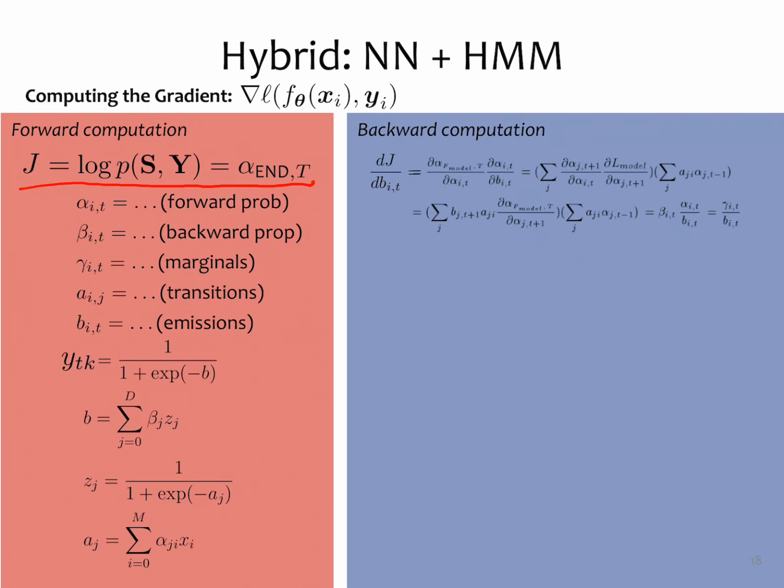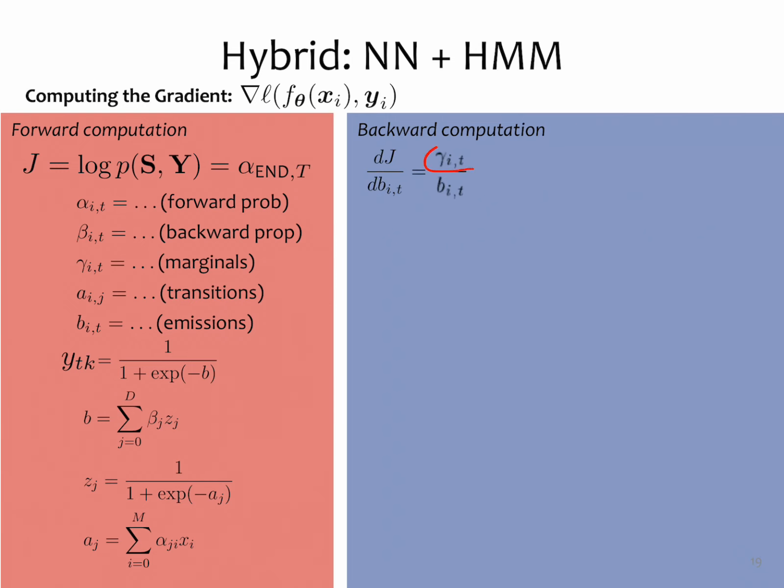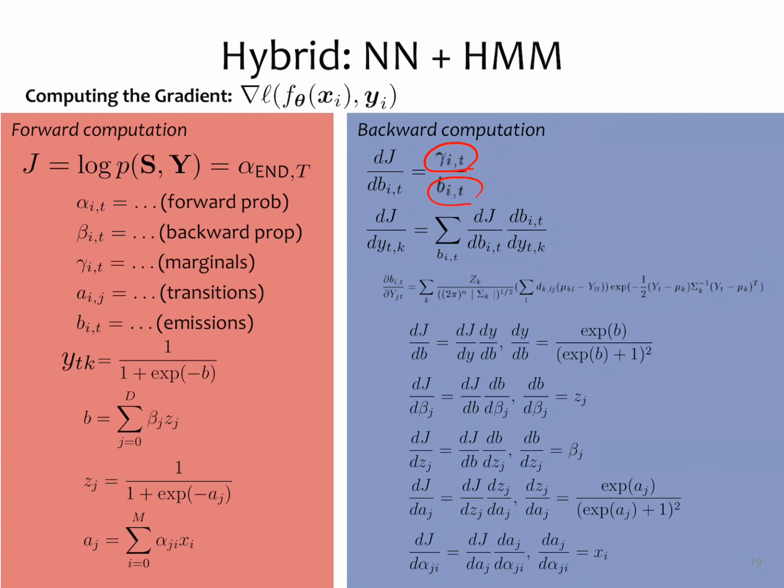So the way I want to write it more easily is: all of the messages all the way to the end, normalized by BT, is going to be the gradient. The gradient of that can be computed in a very nice way, and then the rest of it is just a chain rule. Pass it through the previous layer, and the previous layer.